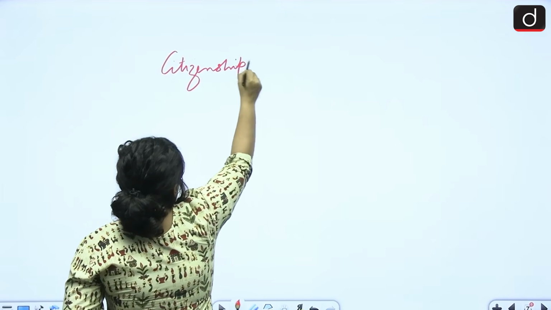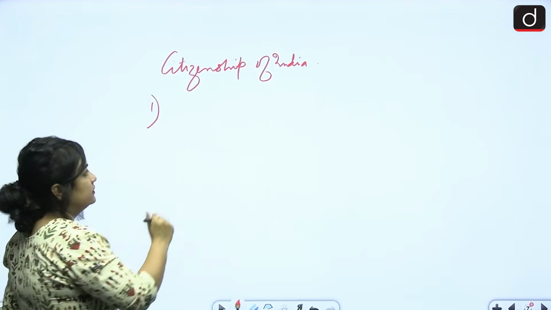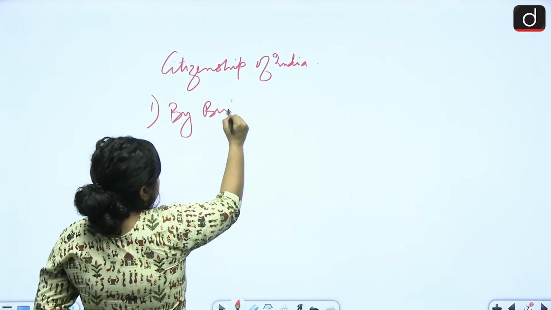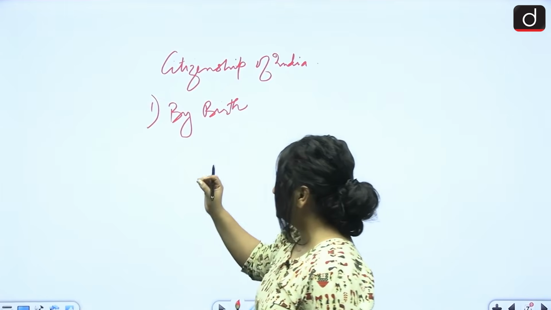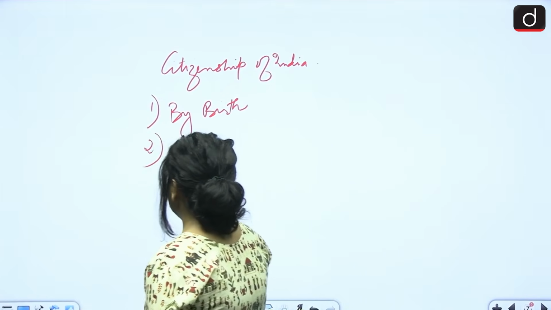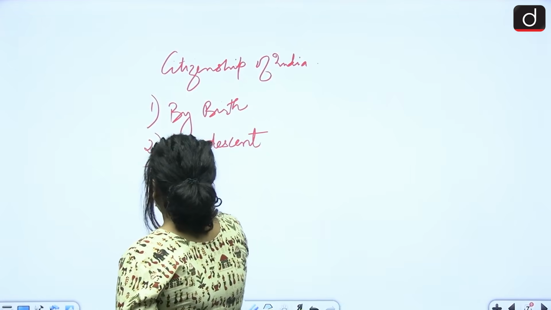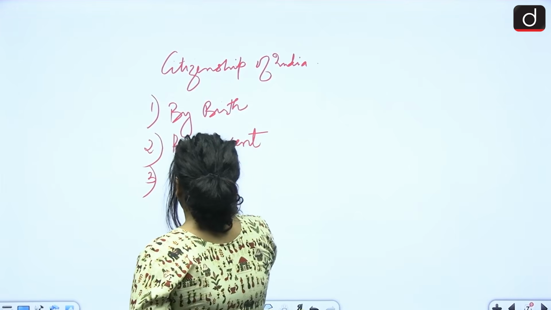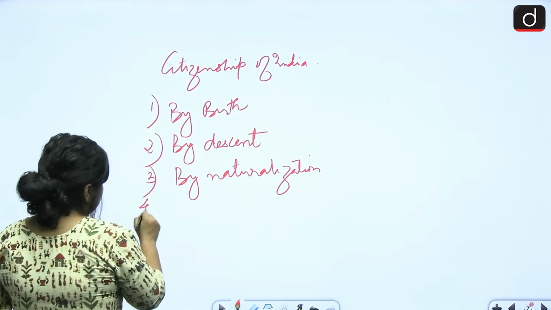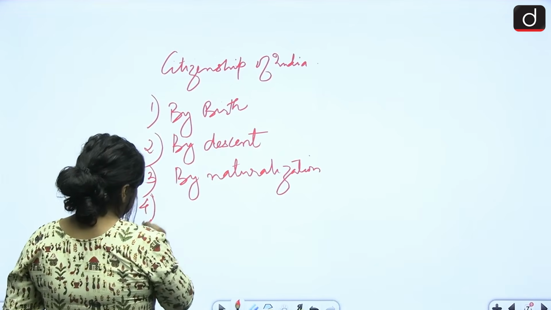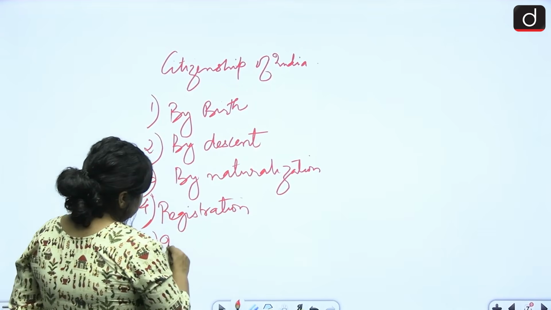So, how can someone attain citizenship of India? There are ways to do it. Firstly, by birth. Now, this also has certain qualifications or certain criteria of dates. If you're born between this period and that period, then you are a citizen irrespective of your parents' nationalities. The other way is by descent. Third way is by naturalization. Fourth is by registration. And then the fifth way is by incorporation of territory.